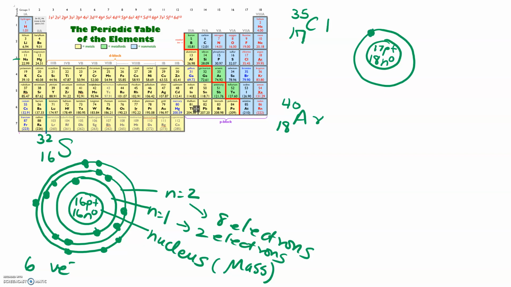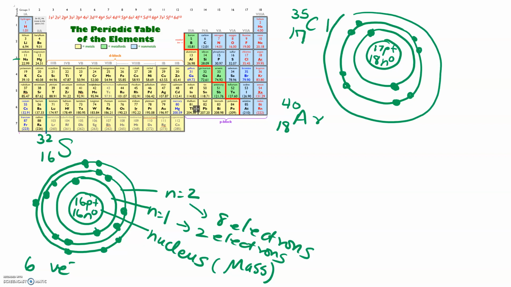So we have 17 electrons to place now. Once again, it's in third period. It's going to get 3 circles or 3 energy levels where the electrons are going to be placed. And here's the third circle. So I have placed 10. I need to do 7 more. 1, 2, 3, 4, 5, 6, 7. So chlorine has 7 valence electrons.